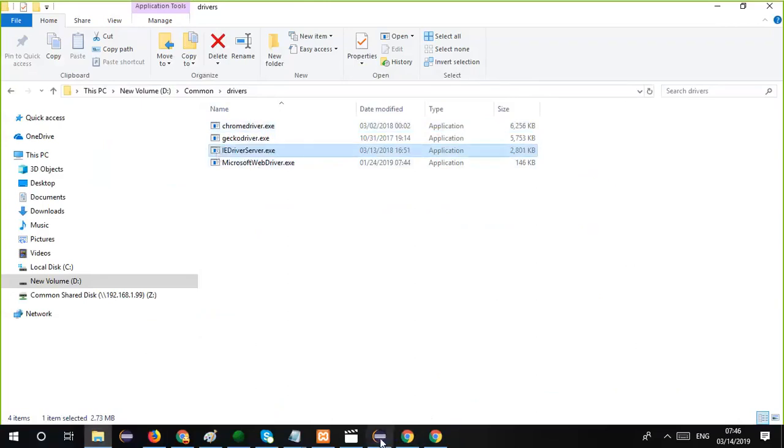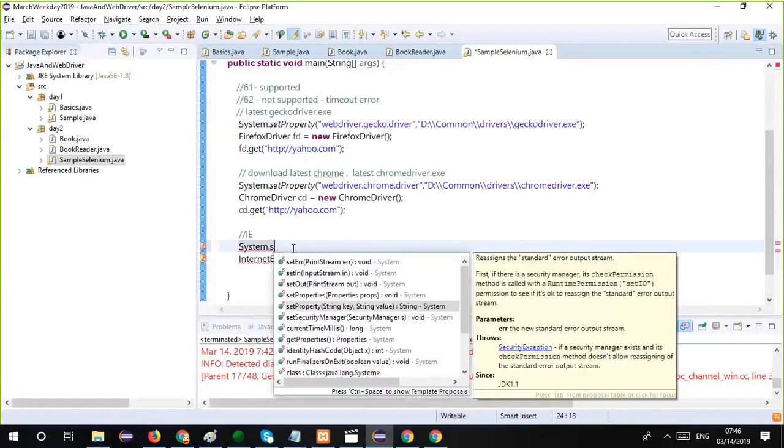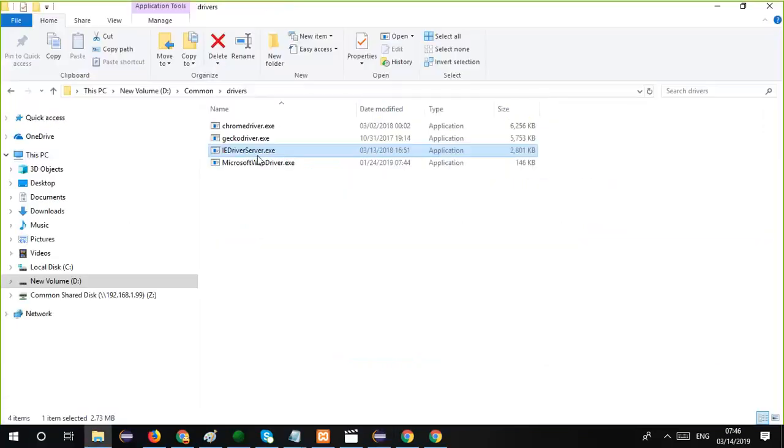You can simply write System.setProperty("webdriver.ie.driver") and the path to the IEDriver exe on your PC.